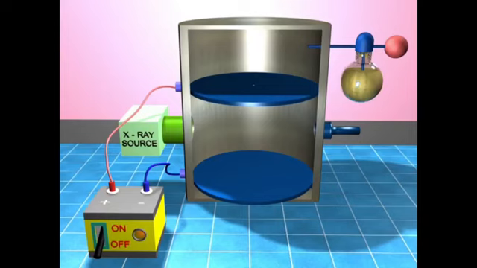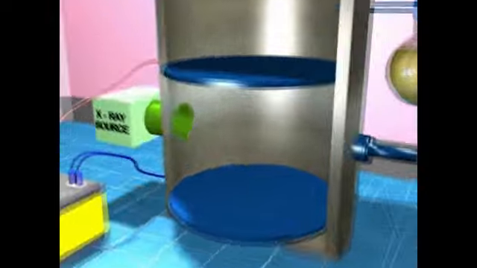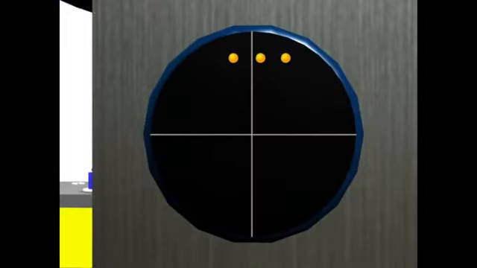Now the voltage is applied between the two plates. The top plate is connected to the positive terminal, and the force due to the electric field, Fe equals QE, acts upwards on the oil drop, where Q is the charge on the oil drop and E is the magnitude of the electric field. This force can do two things. Number one, it may stop the motion of the oil drop. In that case, Fg equals Fe equals QE.